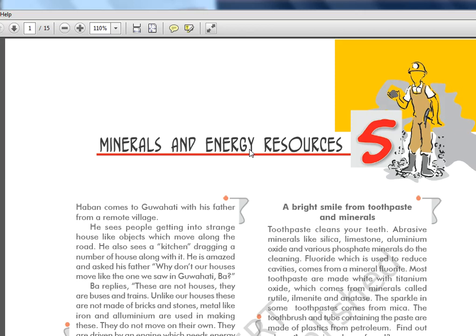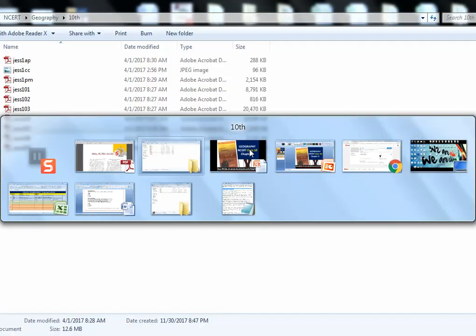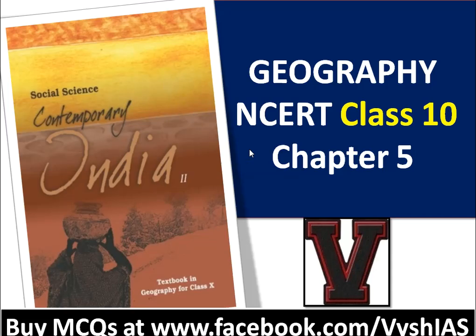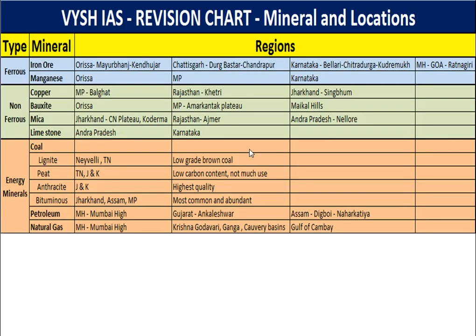Vysh IAS. So again, I'll show you a sample chart. For agriculture we showed you a chart. You see here, this one is actually complete. I think for agriculture I showed you a half-filled sheet. This is the same thing we are going to see in this chapter, this whole chapter, which will be a 15-20 minute video. For that we have a table ready. If you want to pause this and make notes and then stop watching this video, you can, but I would suggest if you're a serious aspirant, please watch it anyway.